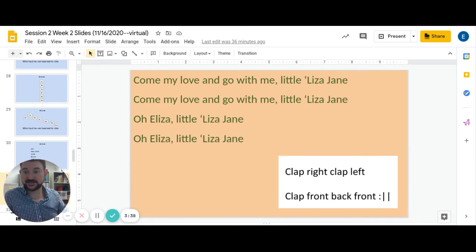Good work. Feel free to practice it a few times because I may have you submit a video of you singing and doing your movement with it. Before we go, I just want to point out there's something a little funky going on in the second half of this song that we're going to talk about at another time. Be thinking about that — oh Eliza, little Eliza Jane. We have an interesting rhythm there. You'll notice that the 'oh' in 'oh Eliza' is held out longer or shorter. The 'E' of Eliza is a little bit shorter, so we're probably going to need a different rhythm to go in that spot. More on that later.